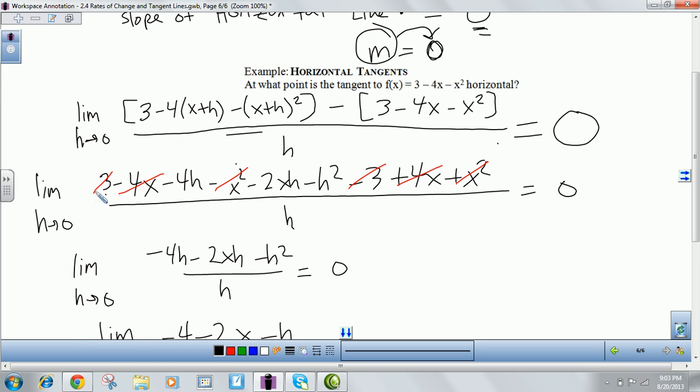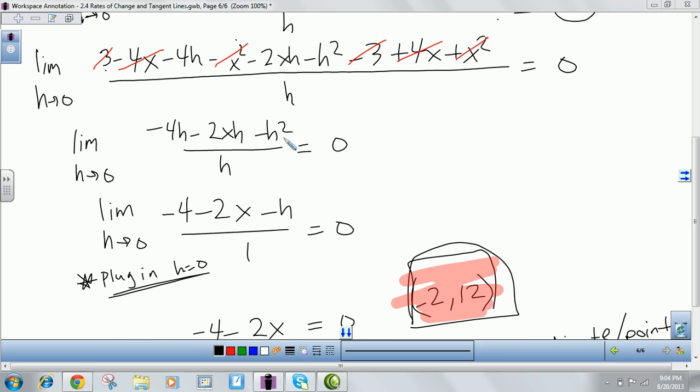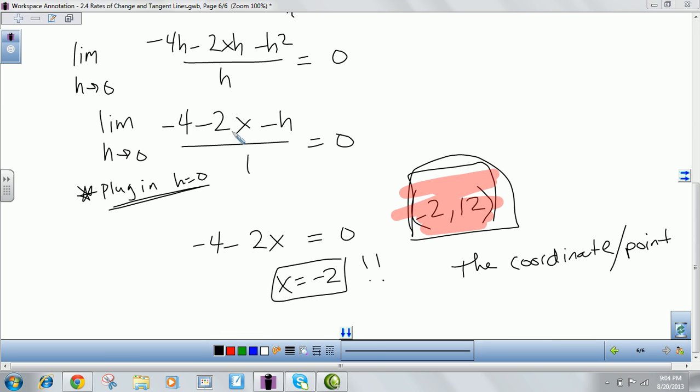So anyway, when you simplify this out, this is what you get, and you notice a bunch of stuff cancel, and a lot of stuff should. Okay, most of our x's, all of our constants cancel. That should always happen. So then we're left with just negative 4h minus 2xh minus x squared, over h, equal to 0. Again, we can't plug 0 in for h yet because you have it on the bottom. Now down here, all your terms have an h in common, so we get rid of one. And now you notice we can go ahead and plug h in, and you just have negative 4 minus 2x equals 0. Solve for x, you get x equals negative 2.